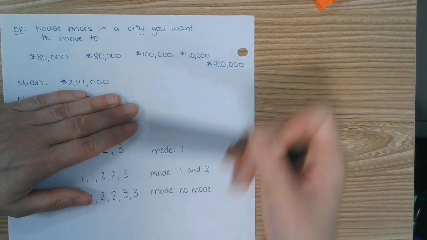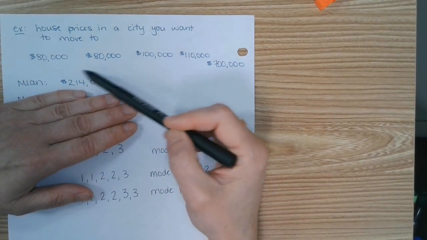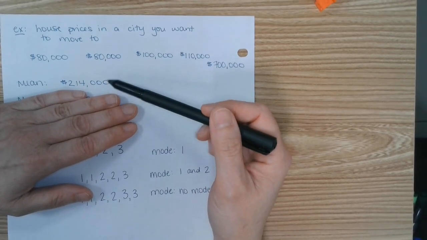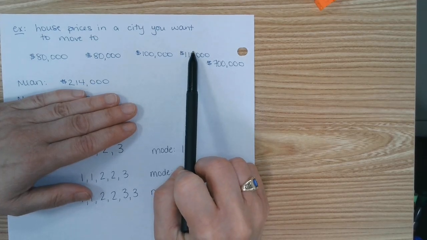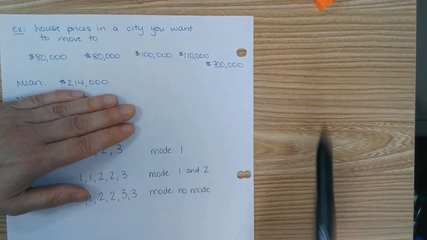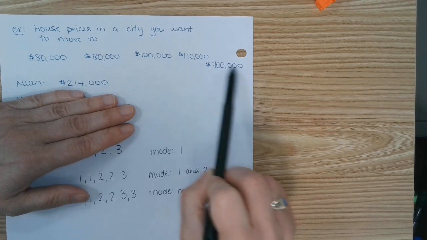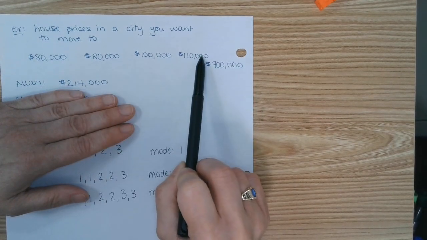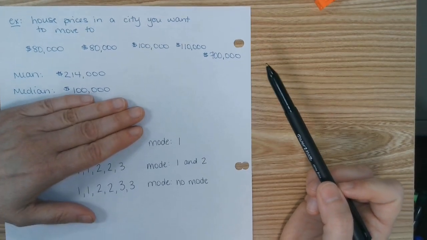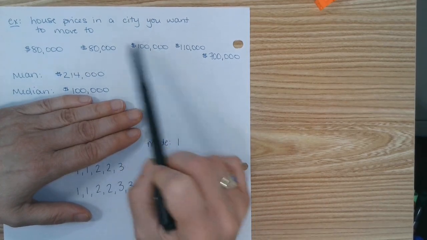Well, if I want to spend $105,000 on a house, and I see that the mean or the average is 214, I might think that I can't afford a house in this place, right? Even though there are quite a few houses that were sold that are right around or under my price range. But the mean is very, very affected by this high number here. So the mean pulls up. Even though most of the values are well below that, this high value pulls up that mean. My median in this case is 100,000, right? That's a pretty good indicator of this data.